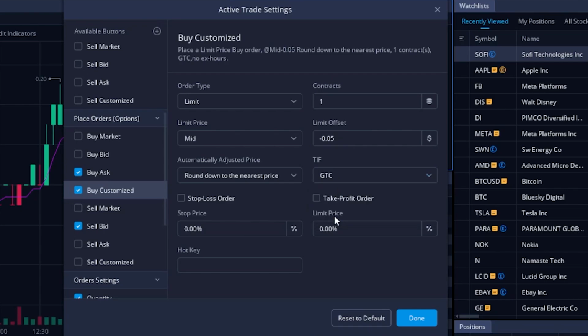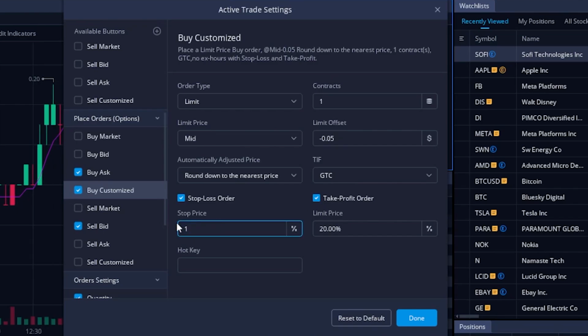And then most importantly, I could then come down here below and actually specify my stop and my take profit. So in our case, we did actually want to use both. So let me go ahead and check mark both of these. I can then come down here below and actually specify both the stop target and profit target. So I think I said I wanted my stop to be at 10% and I wanted my take profit to be at 25%. So again, what I'm essentially saying with this button is whenever I press it, I want to buy 1 contract 5 cents below whatever the current mid price is. Then whenever that order fills, or if it ever fills, I then want a stop to go out automatically 10% below my opening price, and also a limit order to go out there 25% above my opening price.